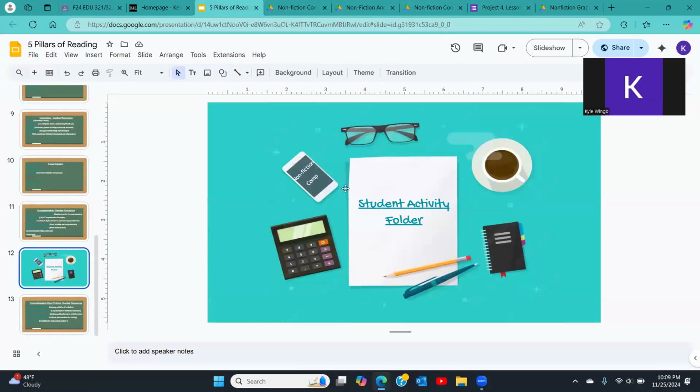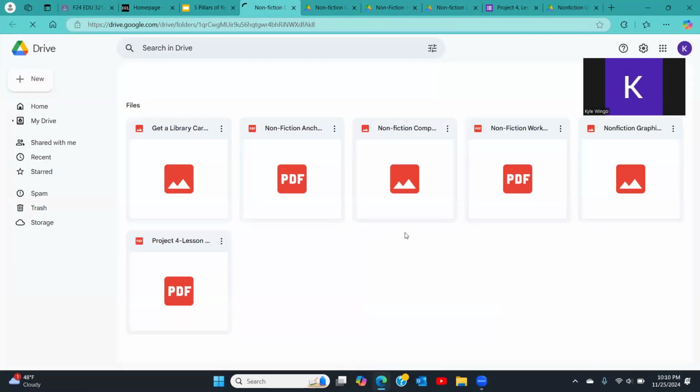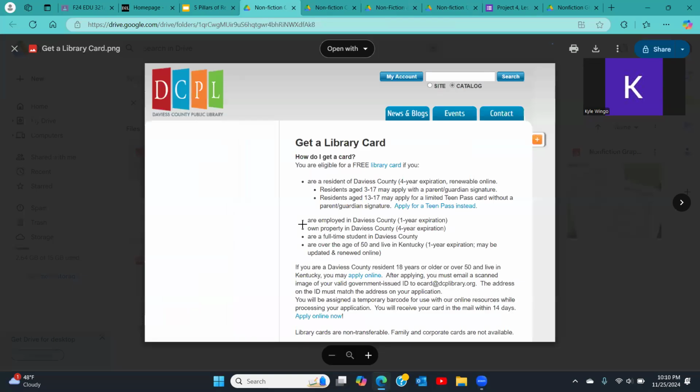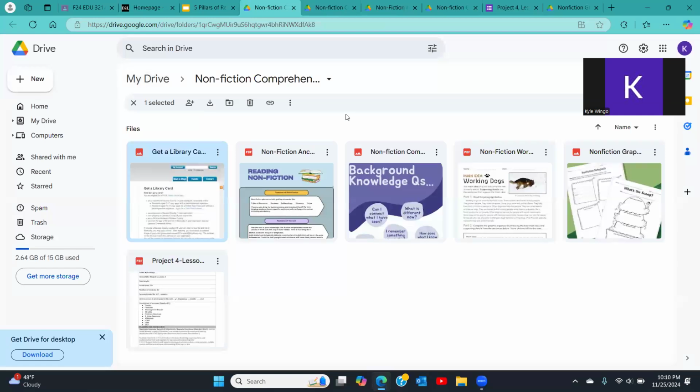Or if we move on to one of my student activities, I went ahead and gathered the directions to get a library card at the Davis County Public Library. And this tells you how to get an online application, or if you just want to fill one out in person. I've heard doing it in person is just a little bit easier. I would encourage students to do this, to utilize the public library, because that is a good opportunity for family involvement, or of course, to actually utilize the library within the school building. So that was one of my activities. And I showed you the Google form.